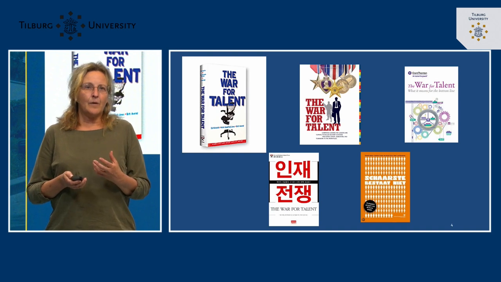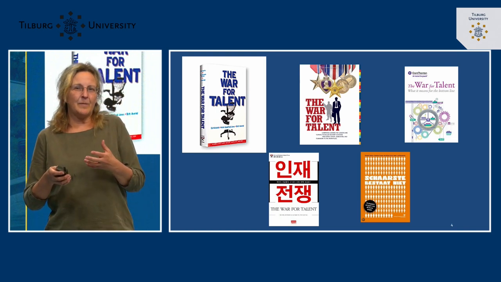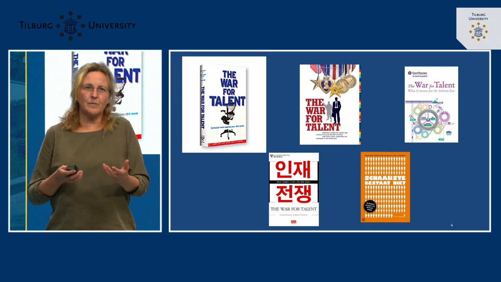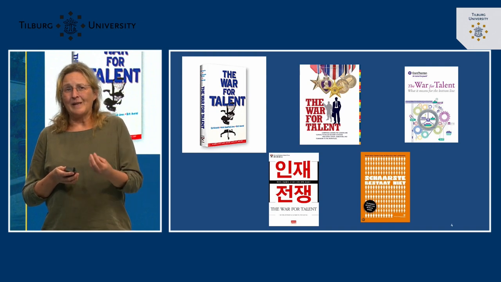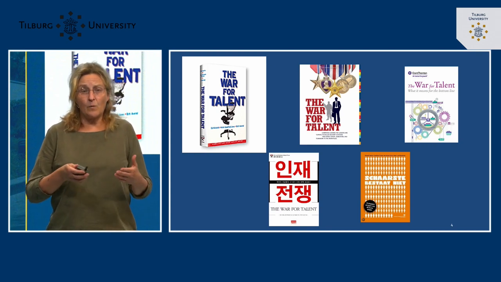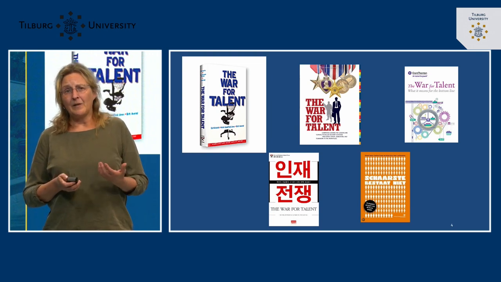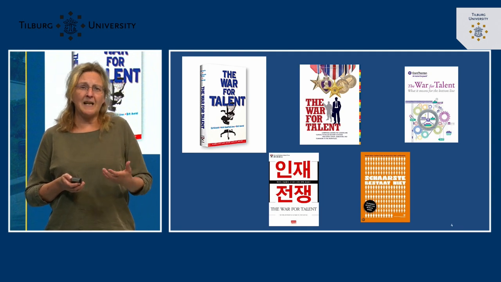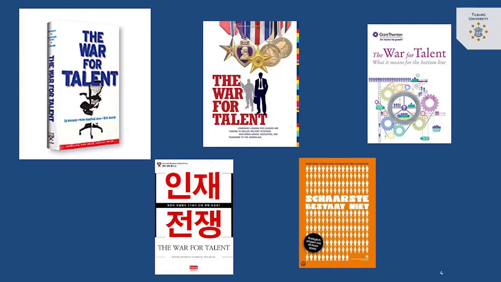This is the idea that for a company to prosper, in the end, it's not about having the best products or being the smartest way of organizing things. It all comes down to having the people in your company to be able to do the jobs. So in a situation like that one in Japan, successful companies are the ones that manage to attract talents to their organizations. And talent, in a modern definition, is not just this rare and seldom talent that everybody's looking for. It's literally any employee with the skills that are needed in the organization, a talent that is wanted by the organization and that all employers are looking for.